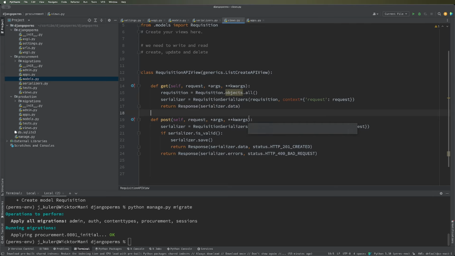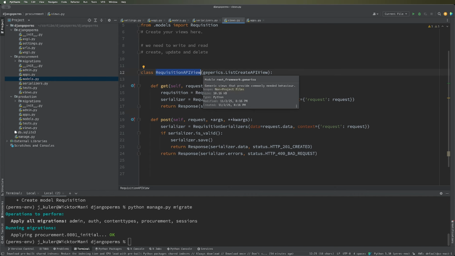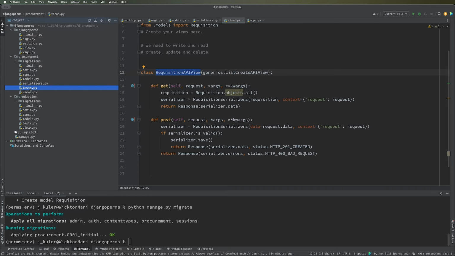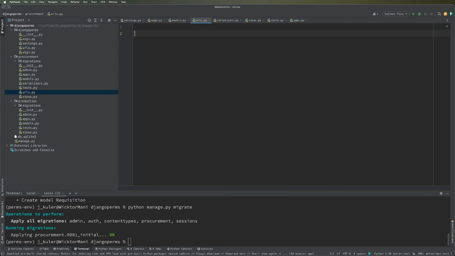now let's create our requisition. To create our requisition, we have a requisition, but we don't have a URL. That's why I like doing testing, because when I'm doing testing, I can know that the requisition API has a URL, you know. But since I'm not doing testing, I can't do testing right here. I'm just gonna go right away on, we're gonna create a URL patterns. That's what Django looks for. Let's see.